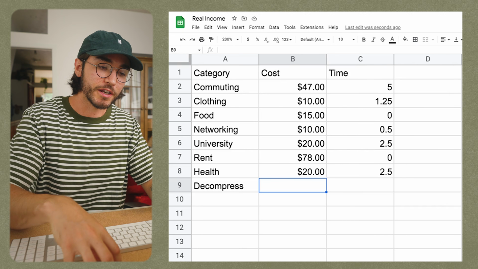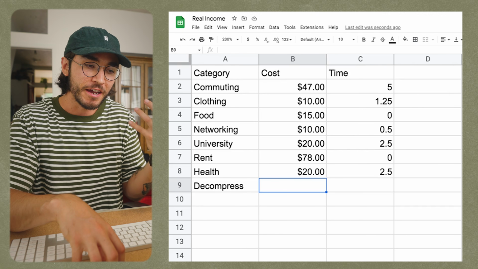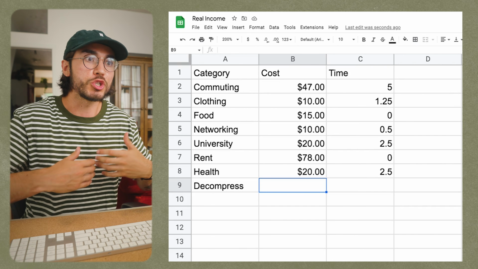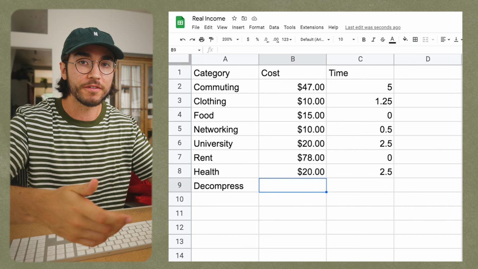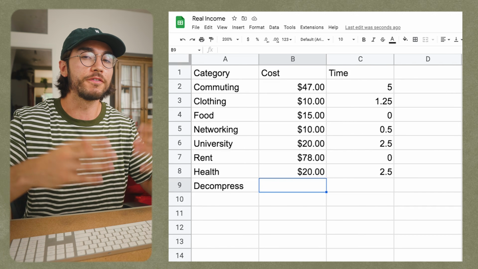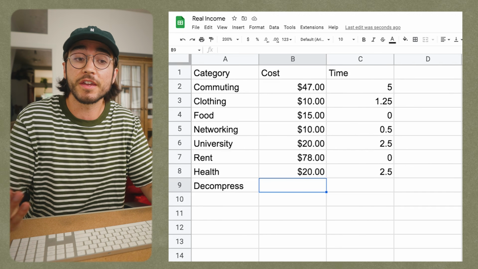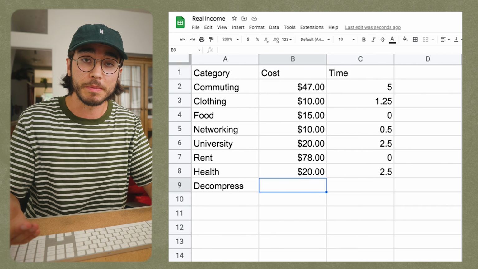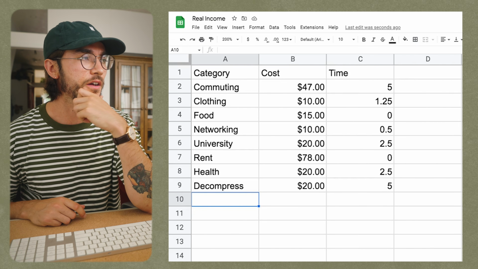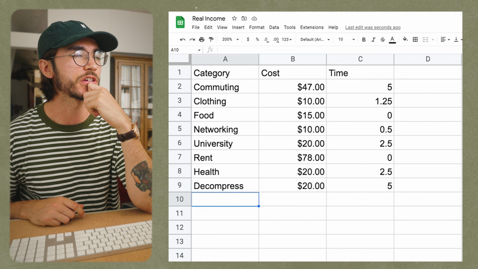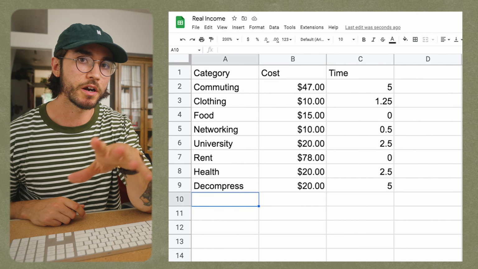Since I found working in this corporate environment just to be absolutely soul-sucking, I felt as though in order for me to just get through it, just get to the next week or the next month or whatever it is, I needed these forms of escape. And maybe that's something you can relate to, and maybe it's a good thing to reflect on why that might be. Okay, so I think these are probably all the categories I can think of for myself about 5 years ago, but please feel free to include any other categories that you think are appropriate for you.